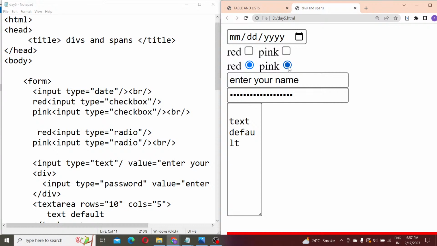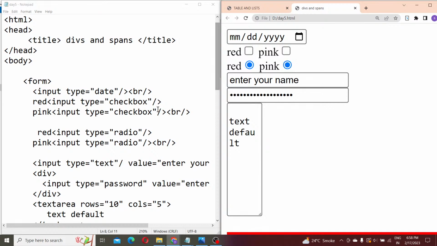But you can select these radio buttons also, like multiple radio buttons, and these buttons are not getting deselected. With checkboxes, if I want to deselect red, I will click on it again, and if I want to deselect pink, I will click on it again, so it will not get selected. But if I refresh and I have these two radio buttons, and I want to unselect this, it is not happening.